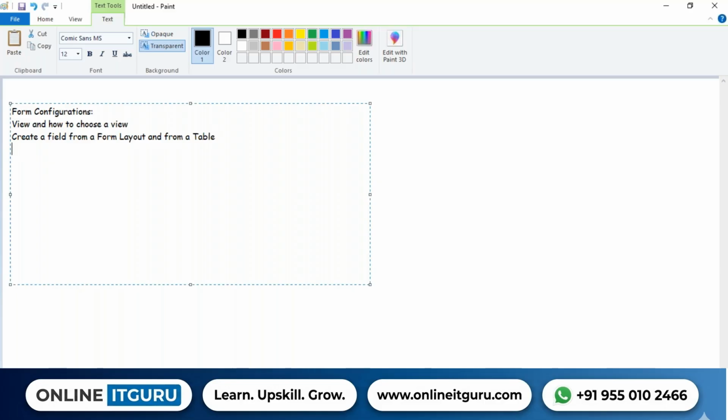And what is the convenient way to do it? And we have created multiple types of fields. Now let's understand what the different types of fields are and when we are going to use those fields. Before I proceed further, any questions you have?